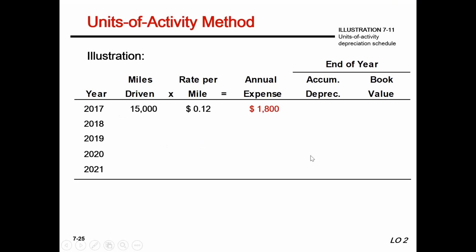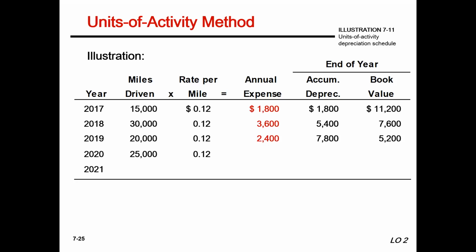Okay, so here what we have is just, again, showing you, it's still 12 cents per kilometer. It's still going along until it reaches that final number of 1,000. We still have the same rate per year. The miles driven are different, so we end up with a different annual expense. And then we just make sure that we keep tacking them on so we know we get to the total that we started with. And there we go, right to the $1,000. So we know it's 5 years, so we know we're not going past that.